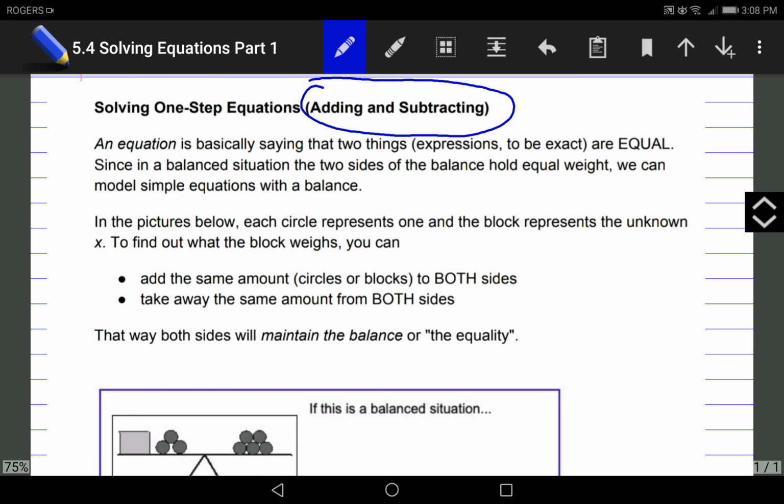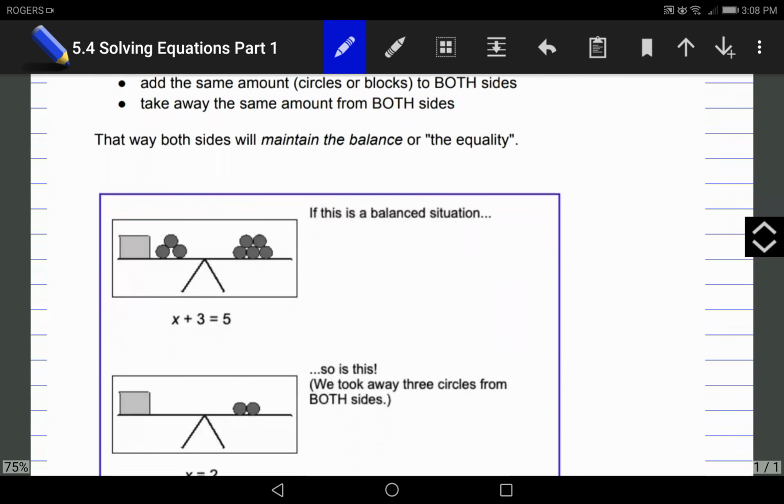Okay? Let's say, for example, you have a balance to explain what this equation means. X plus 3 equals 5. Let's let X represent this box. Okay, so this is X. So X plus 3 of the circles should equal 5. Imagine that this point of the balance is where our equal sign is. The reason why this balance really works is it shows how the left side has to balance with the right side for it to be a true equation.